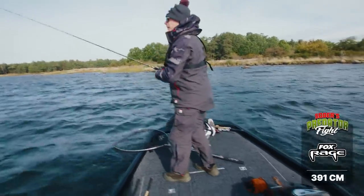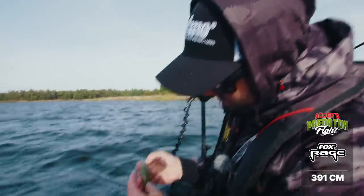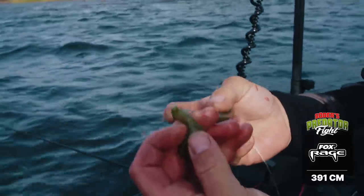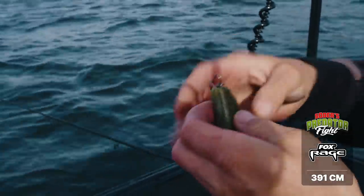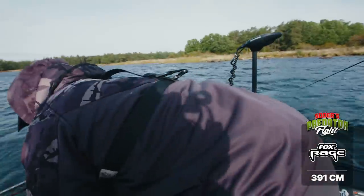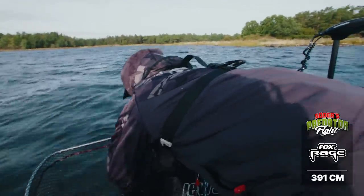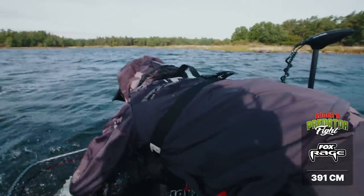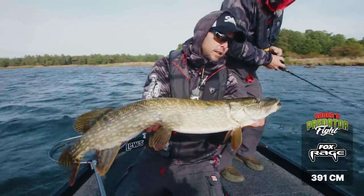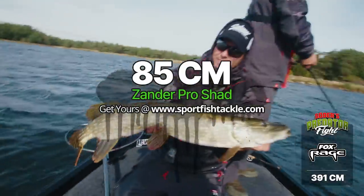I tell you, we should put that perch day behind us. I have some chambers in the side. Oh, look, the tail is... But it's okay. We have a few of this one. Okay, let's see what this is. It's an 80, maybe. 85 centimeter, that's five of these we need. Cool, my friend. Good.